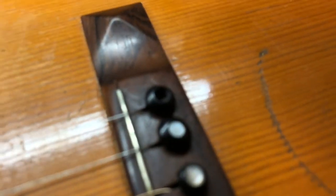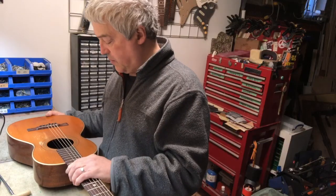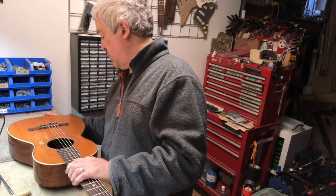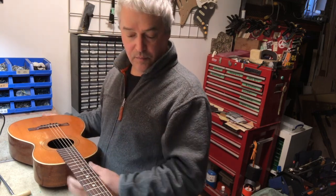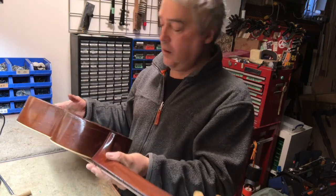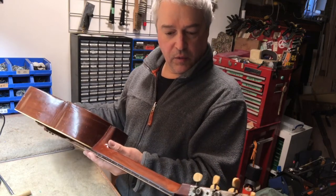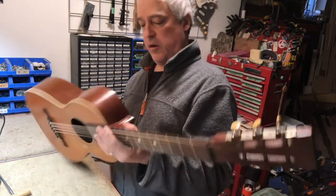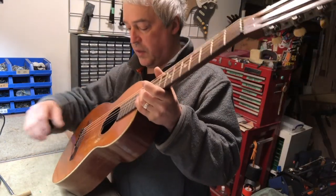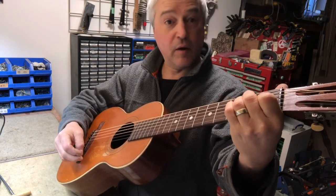So I glued the bridge last night, knowing full well that the neck has to come off and go back on, but I got so curious to what it would sound like that I have the house to myself, so this is what you do. And then you get up at 7 o'clock in the morning and you come down to the workshop and you put strings on it. So it's lovely. I don't think it's had strings on it for a long time. There you are. It's magic.